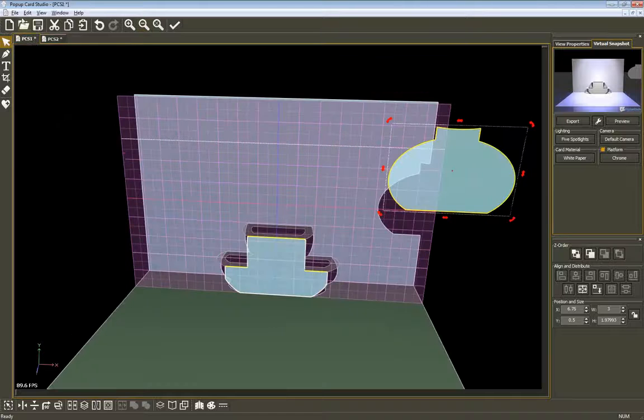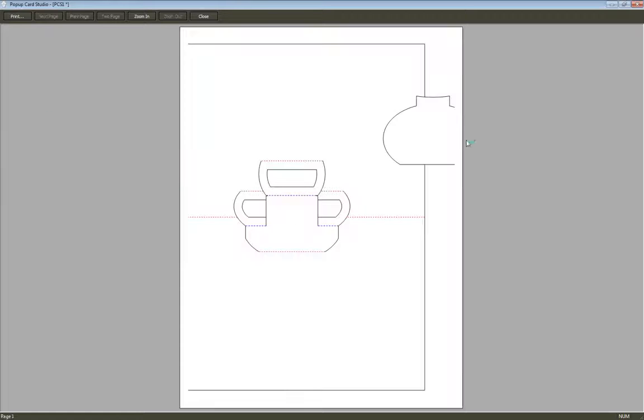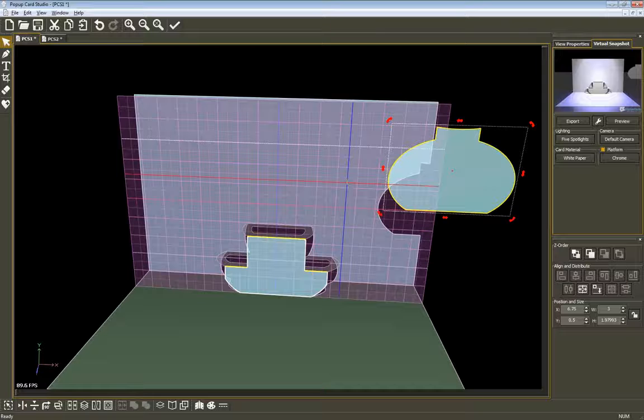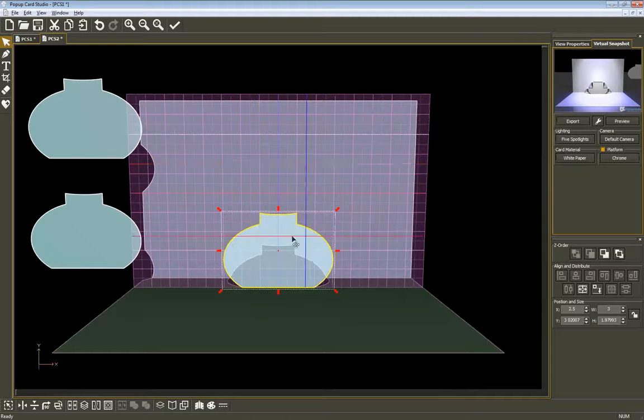The one thing I didn't do here, I guess I should check, is you should always get in the habit of doing a print preview to make sure that where your anchors come in, they are actually fold lines. I should get in the habit of showing that, so people do that before they actually try to cut and find out they're not fold lines. Anyway, this is where our shape is. So we want one of these.